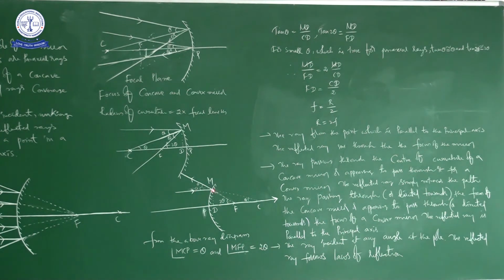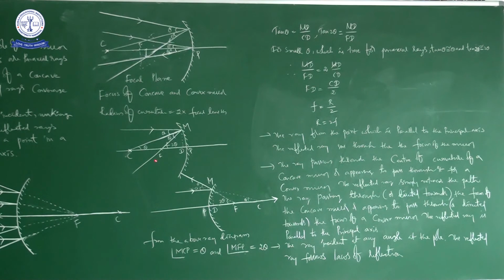It is at point M, right? So when it is theta, this is also theta, it will become 2 theta, right? So it is the normal drawn from M onto the principal axis. D is the point where this normal drawn from M meets the principal axis, okay. The same situation here also. The only thing is, here it is a concave mirror, this is the convex mirror, okay. It is theta, this is 2 theta, right. So try to understand the picture, okay, right.